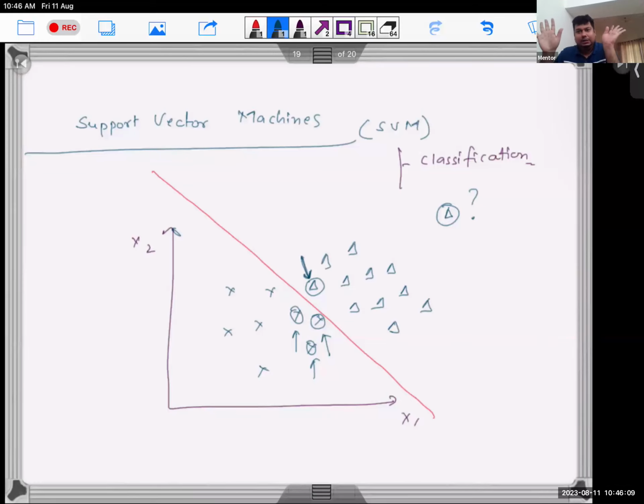I'm not going to discuss this algorithm with theory and derivation. I don't have the bandwidth for it. If I do that, I require at least 8 hours just to discuss the derivation. So what I'll give you is the intuition, why this algorithm is so popular and how you can determine the support. I'll tell you what the loss function is, if you just want to remember the name.